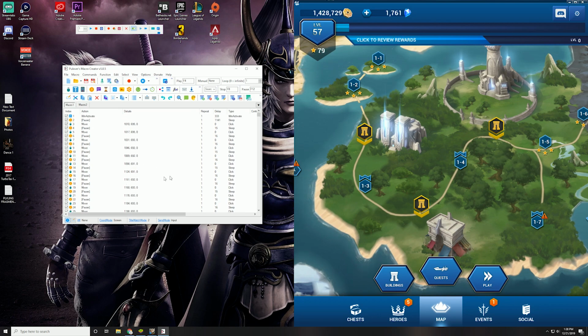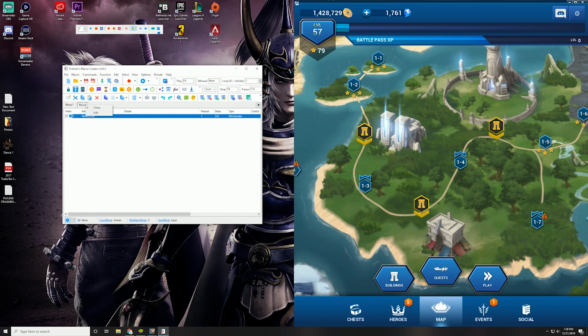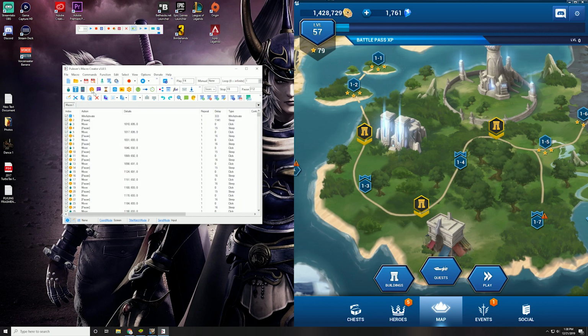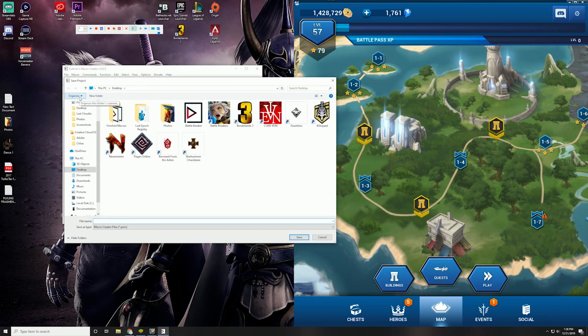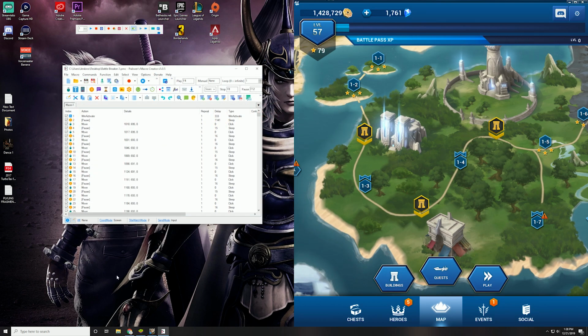this is our actual code for auto grinding this game. So we're going to click on macro 2. We're going to right click and close it. And what I'm going to do real quick is say file, save as, and save this macro to my desktop as Battle Breaker 2, because I already have one. So I'm going to save this out. And now my macro should run this fight for me over and over again with no problem.